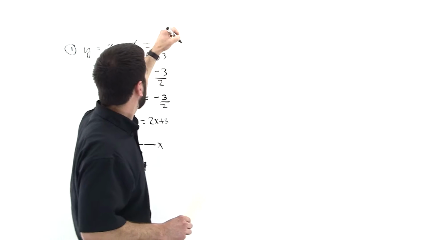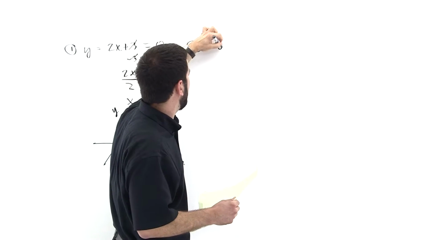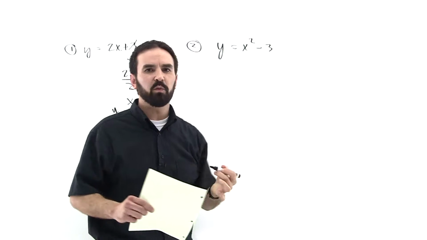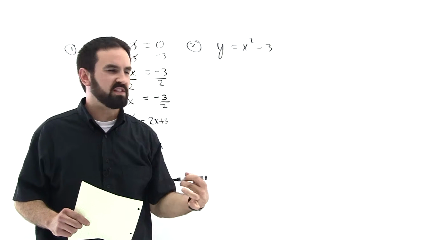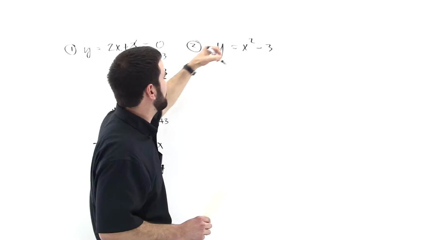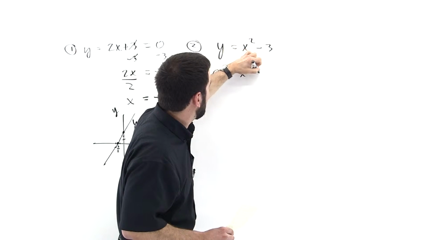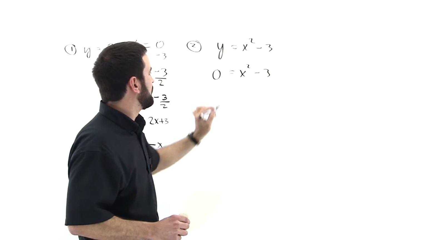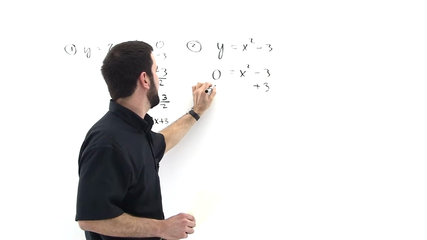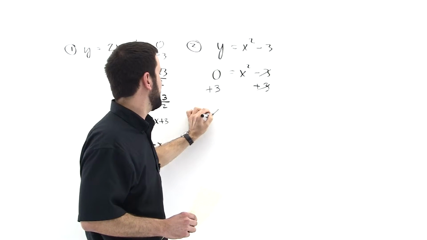Let's try x squared minus 3. So y is equal to x squared minus 3. Again, we just let the function equal 0. We let y equal 0. So I'll move down this time. Instead of just writing it over here, I'll say 0 equals x squared minus 3. So we solve for x, and so we add 3 on this side. Do to one side, you got to do it to the other, right? So this cancels, and we get x squared is equal to 3.